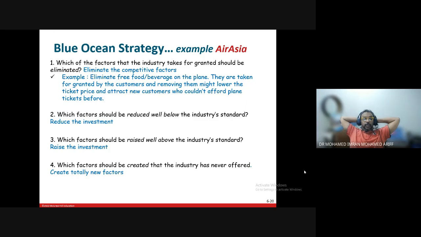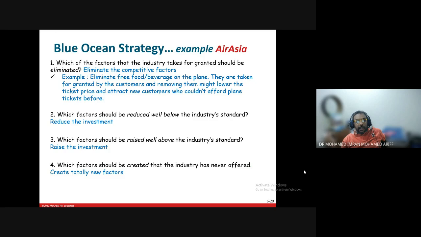Kalau siapa-siapa lain nak cuba pun tak ada masalah. Go ahead. In order for you to answer this question, maybe you boleh compare di antara MAS dengan AirAsia. Maybe then you can understand. So there are certain standards that you need to do, but dia dah reduce cost tu. So in AirAsia, dia dah reduce this investment. What are? Can you give me some examples? Or give me one example.